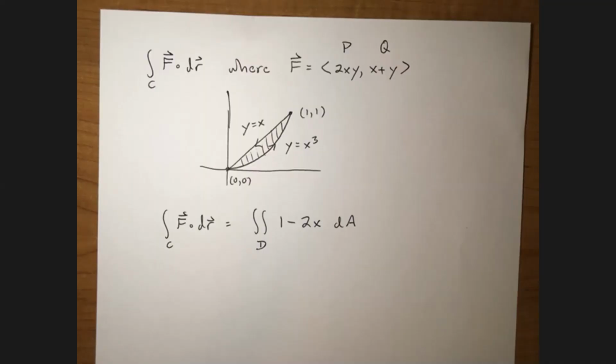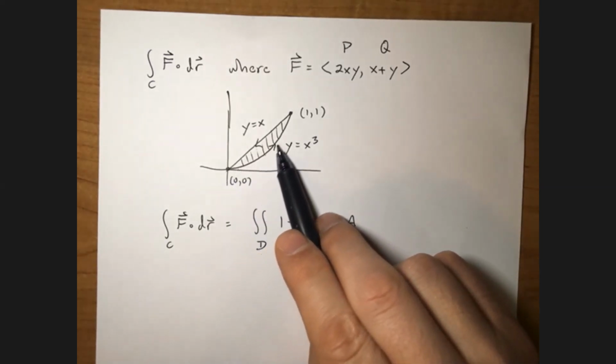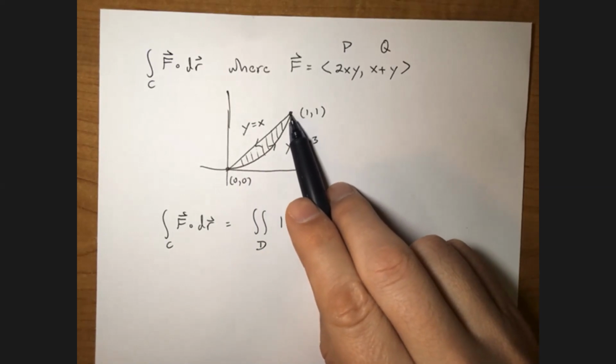I don't think I'm on the paper. Sorry about that. If I ever am not showing you the paper and it seems like I should, please chime in, let me know. Raise your hand, use the raise hand feature, or send me a chat, because I think I was not showing this. Let me go through it again so I can describe. We went up along y equals x cubed, right? This is the curve. We went back along y equals x.